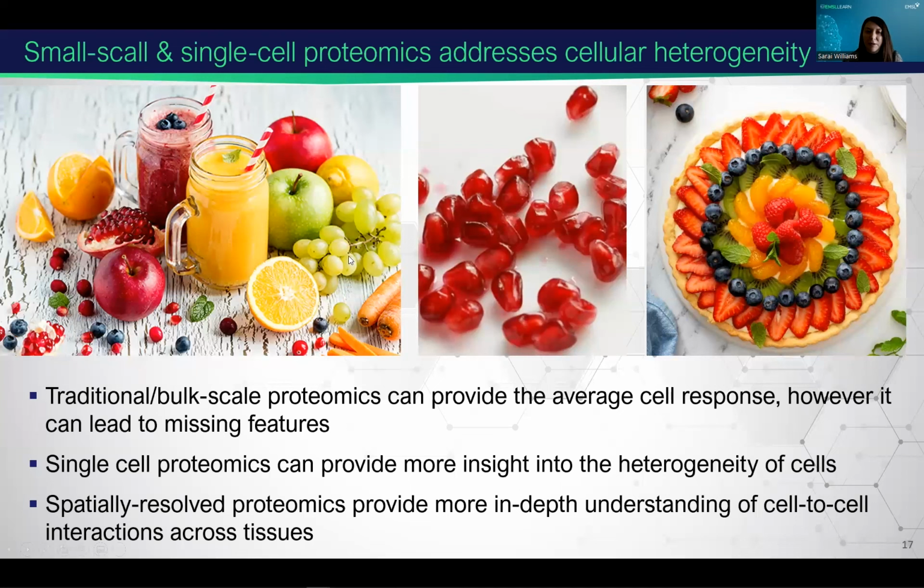Single cell proteomics can be represented with these isolated pieces of fruit here. If you were given something like a fruit salad, you could sort through it and be able to tell what's there and how much. And for spatially resolved proteomics, we have this beautiful chart. Every fruit here is in its own space, very distinct from each other.